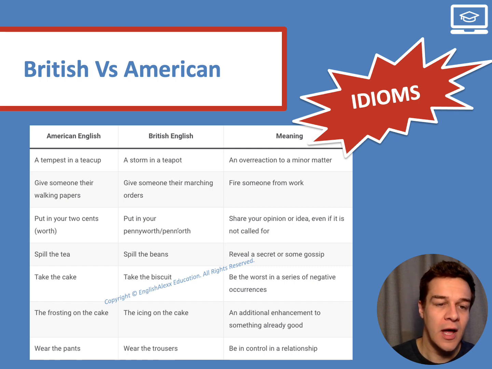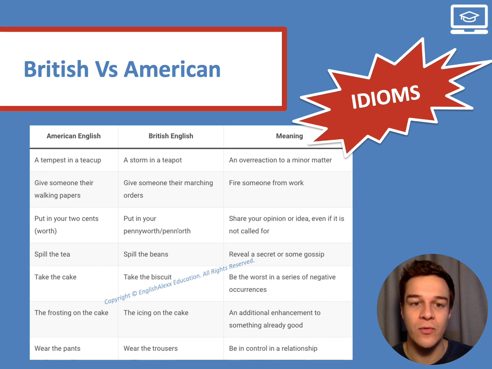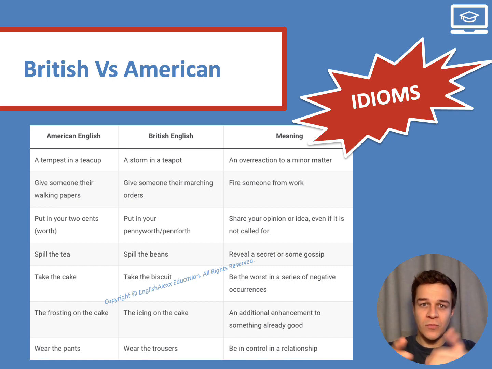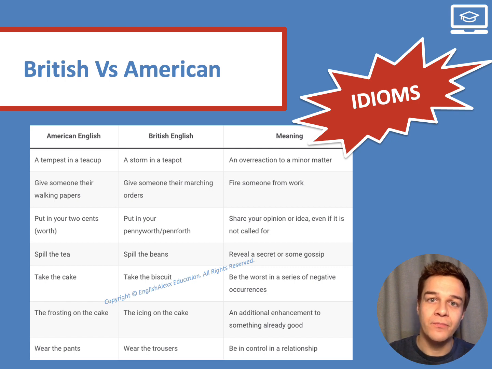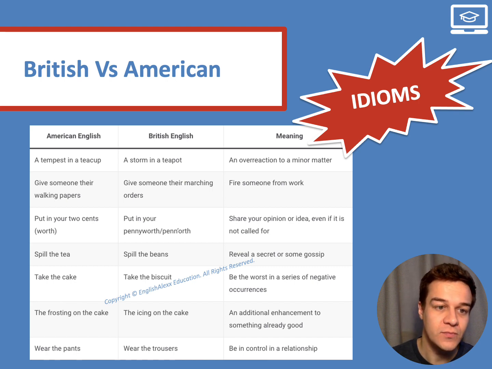Cool. And the next one in American English is to put in your 2 cents. And in British English, it's put in your pennyworth. And this basically means to share your opinion or idea, even if it's not called for. For example, imagine we're all in a room and I say, okay, why don't you share your pennyworth? Why don't you give us your 2 cents? It just means give us your opinion.